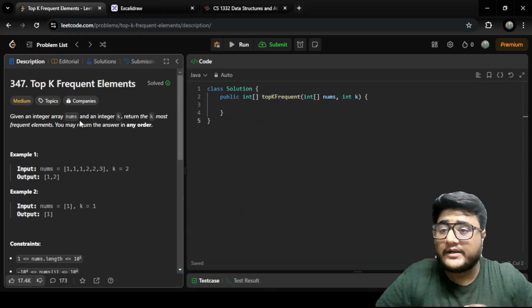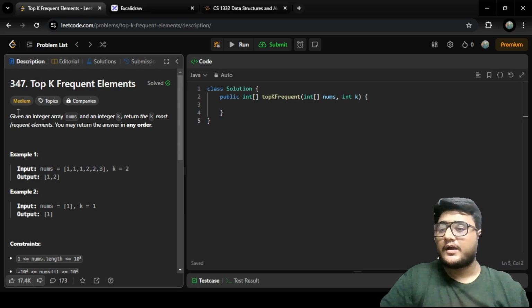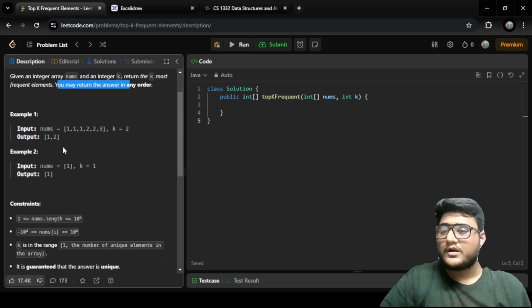Top K frequent elements is a medium-level problem, and here is the problem statement. Given an integer array nums and integer k, return the k most frequent elements. You may return the answer in any order. Okay, so let's look at an example. Here, the input nums array is equal to 1, 1, 1, 2, 2, 3, and k is equal to 2.